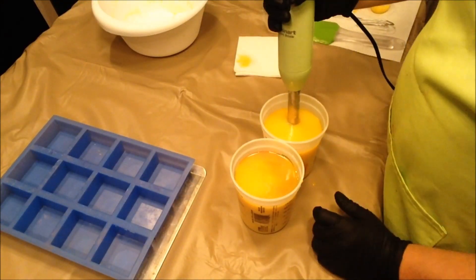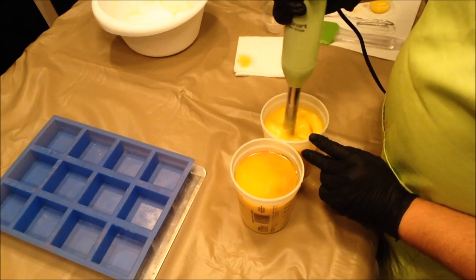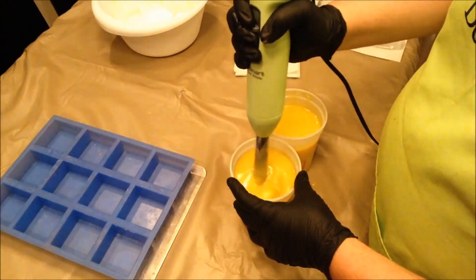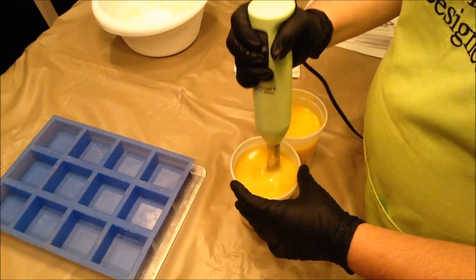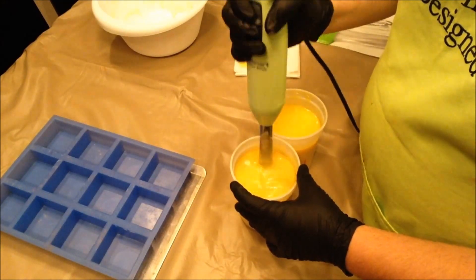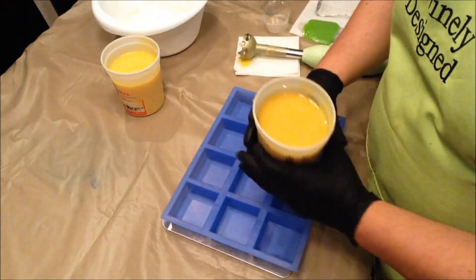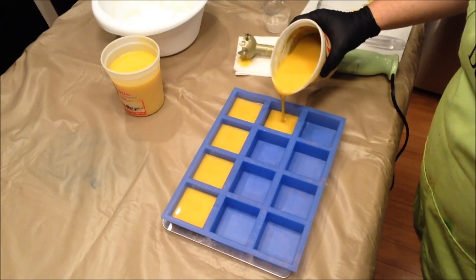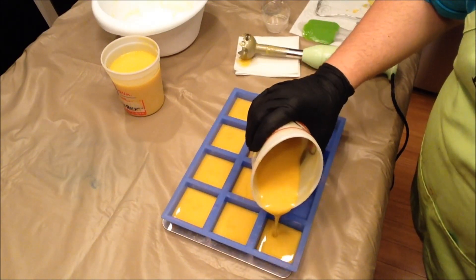You'll see me pour the Pumice Powder mixture half into the silicone molds just sort of in the half. What ended up happening was the Four Clover Fragrance Oil sped up so fast — it accelerated so much, it was crazy — and it got super hard. This stayed nice and liquid, the one with the Lemongrass, so I'm pouring it in here, but as I'm doing that, the other one is firming up.